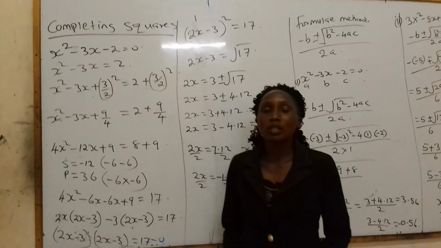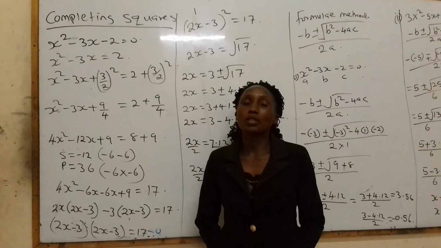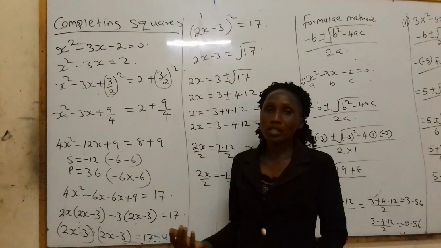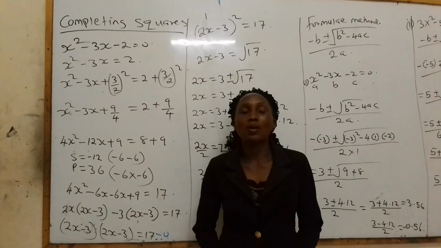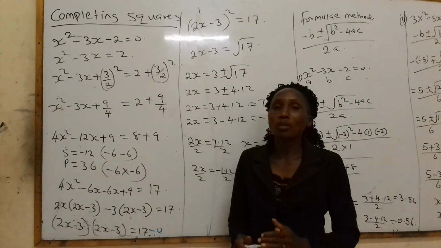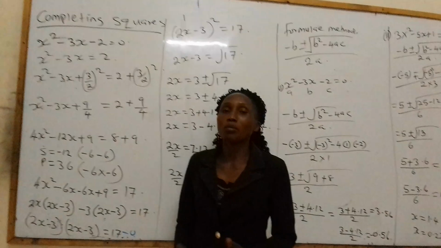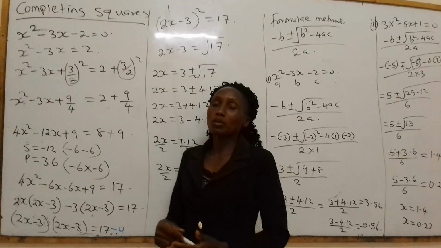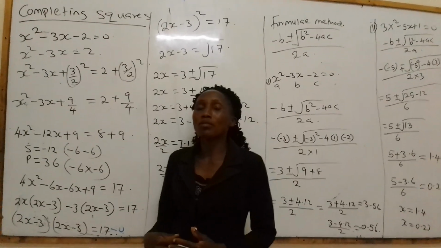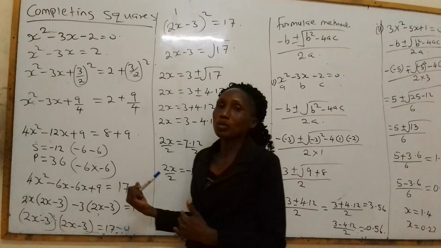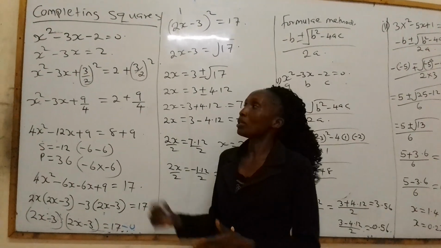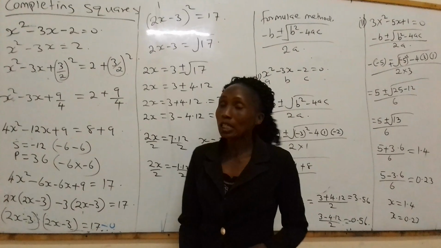In our previous lesson, we were discussing quadratic equations. We were able to use the factorization method and completing squares, and today we are going to learn about the formula method. But before we go to the formula method, I have some examples on completing squares, so that we can do at least two examples, and then we'll go to the formula. But all of them are under quadratic equations.